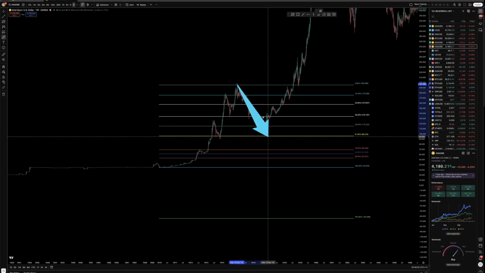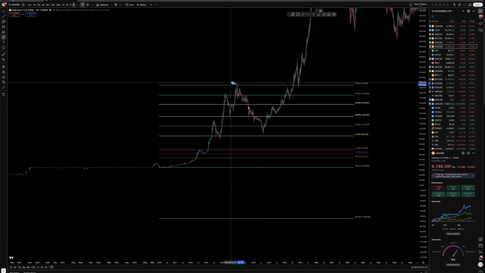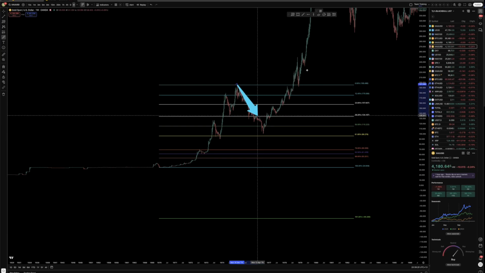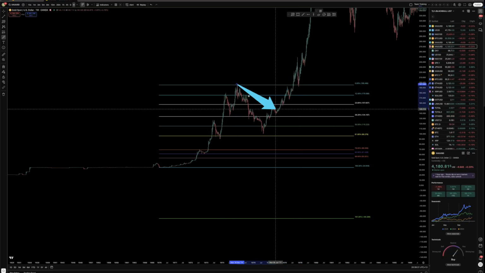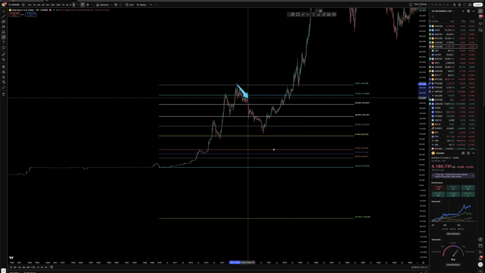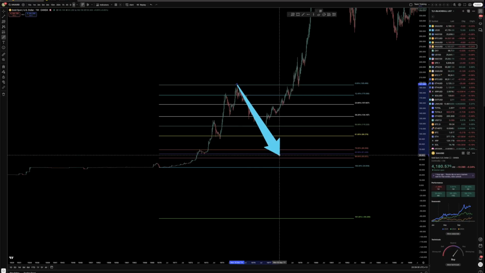In a strong trend, you would see a bounce reaction normally at the 382. So if you've seen price pull back to the 382 and then it continues up violently and breaks the zero line where you drew that fib from, that's a strong trend. If price pulls all the way back to the 786, 886 zone, that's a weak trend. Price has pulled back quite a lot and has then taken off.